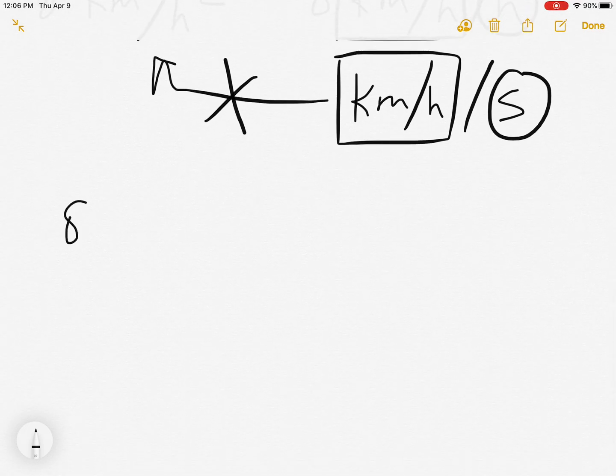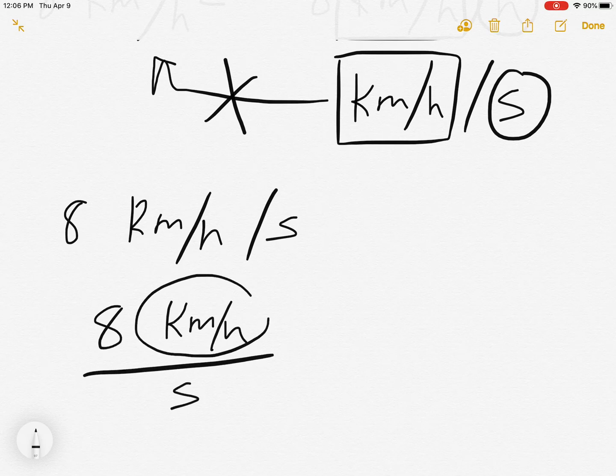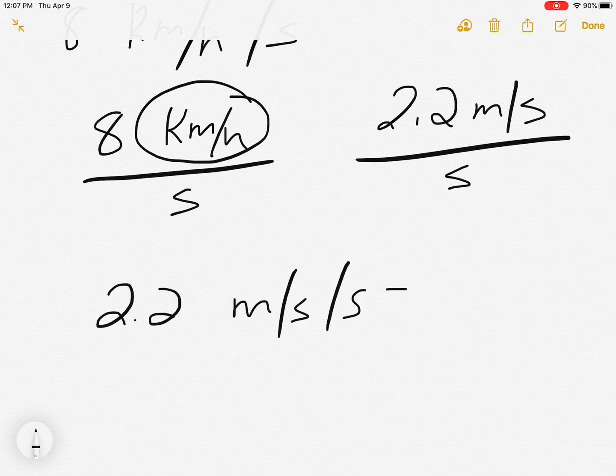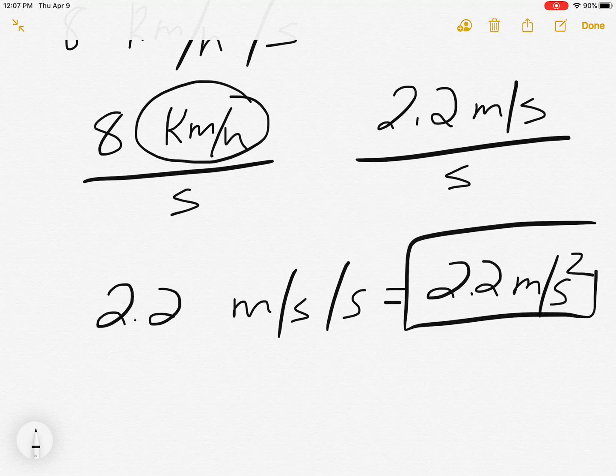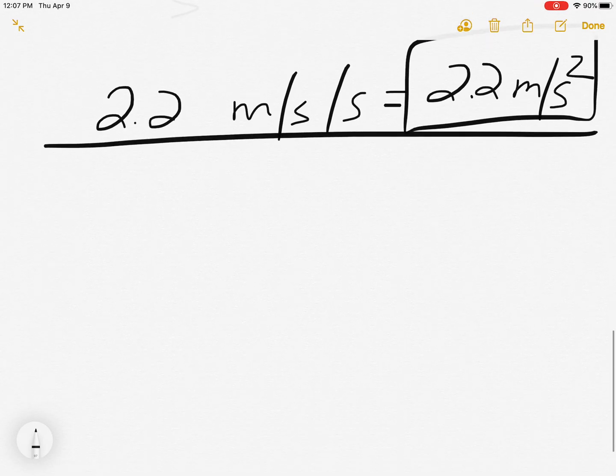Okay, so if we have the first instance, let's say we had 8 kilometers per hour per second, right? Well, you could rewrite that as 8 kilometers per hour, per second. Now we already know how to change this part. Kilometers per hour into meters per second is our factor of 3.6. We divide by 3.6, right? So if we take the 8 and we divide it by 3.6, we get 2.2-ish meters per second per second. And that's all we have to do, because 2.2 meters per second per second is the same as 2.2 meters per second squared. There. We just had to change the kilometers per hour part, because we already had seconds as the last part of that unit. Now what if you have kilometers per hour squared, which your textbook sometimes does?